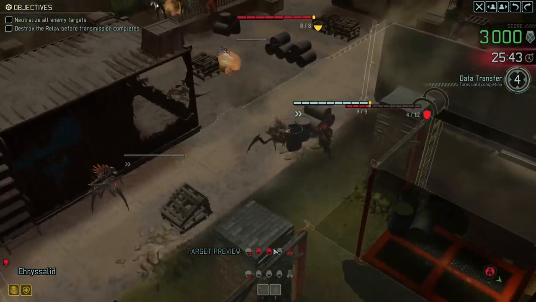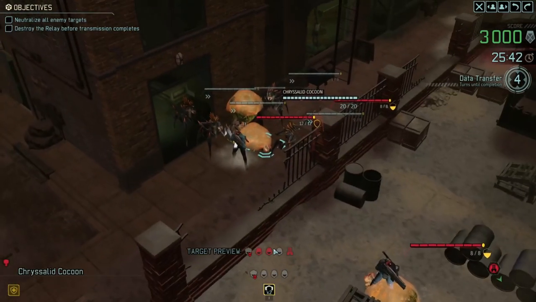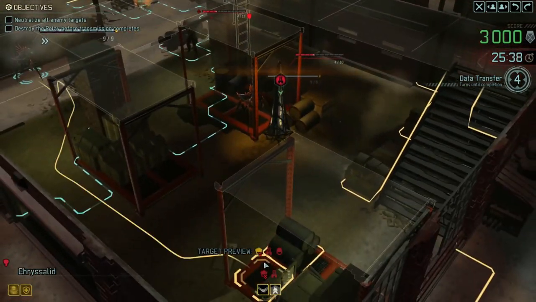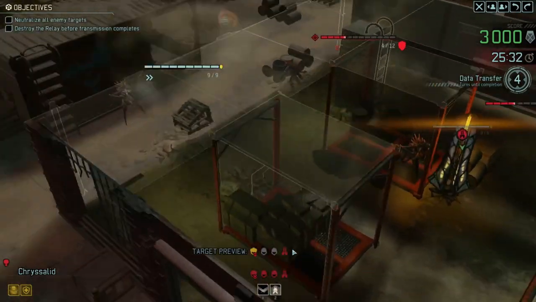Let's go for the objective now. So I reckon it's going to take two attacks. Yeah, two attacks to destroy that, and then we're done, and we can just mop up the remaining enemies, and that'll be a lot easier if we go for the objective. So we'll take that out.